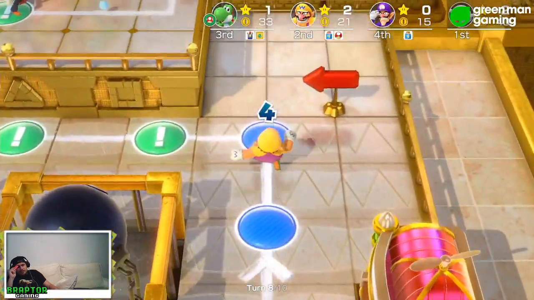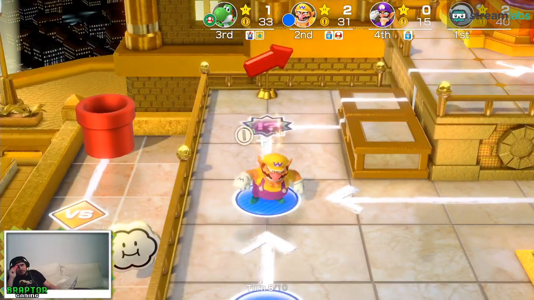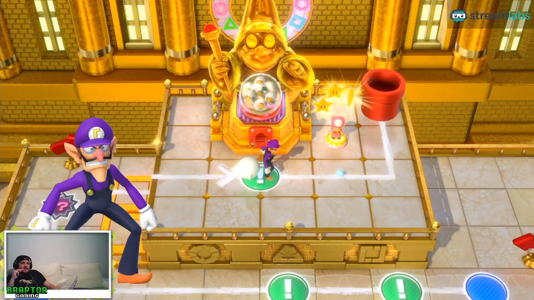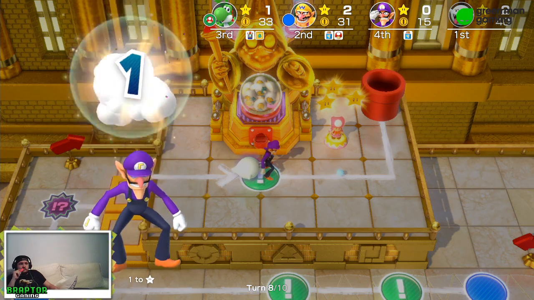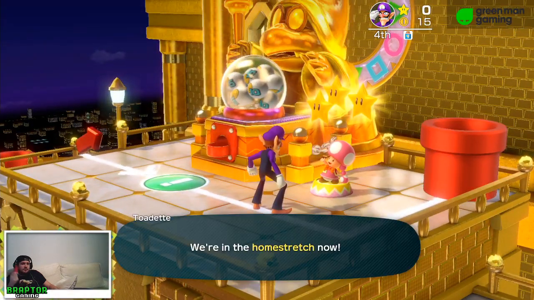What if he can get 3 stars? He won't have 21. Oh, he has 31. Okay, but he won't get any more coins for that. He still has a coinado. No, he can get more coins. Well, Waluigi won, so he is able to. He will be able to buy one star.